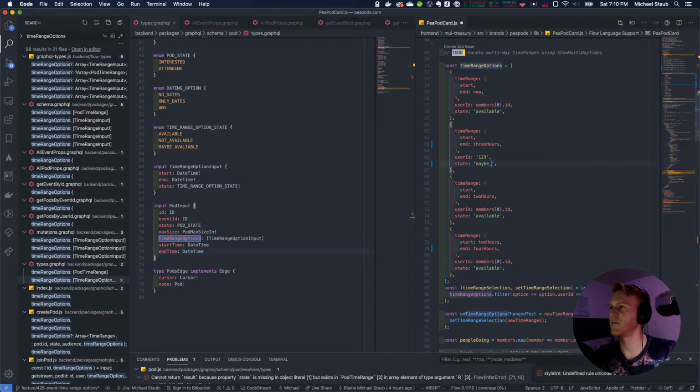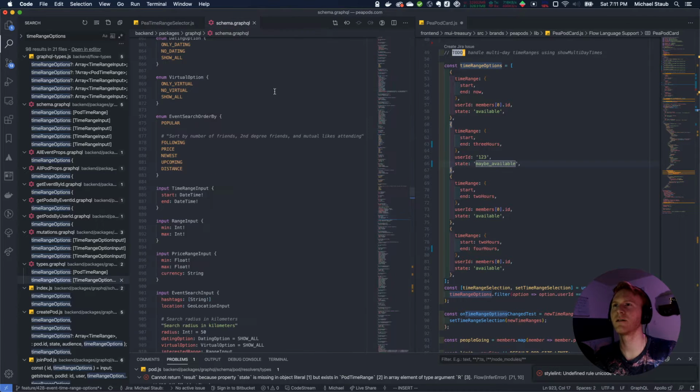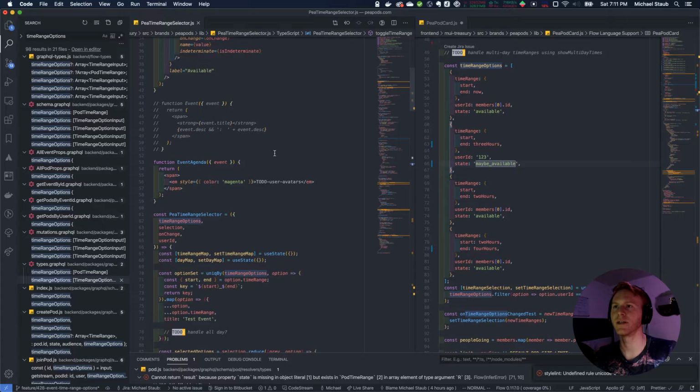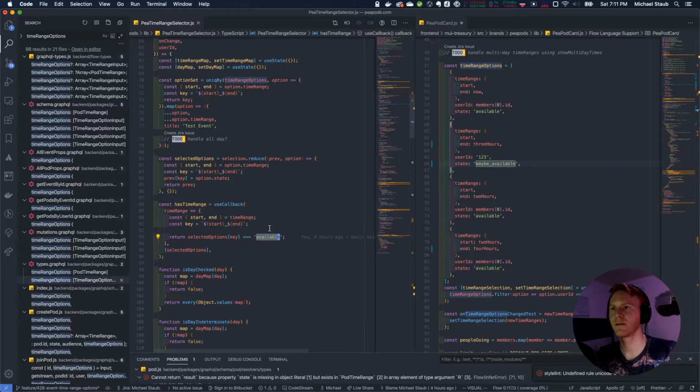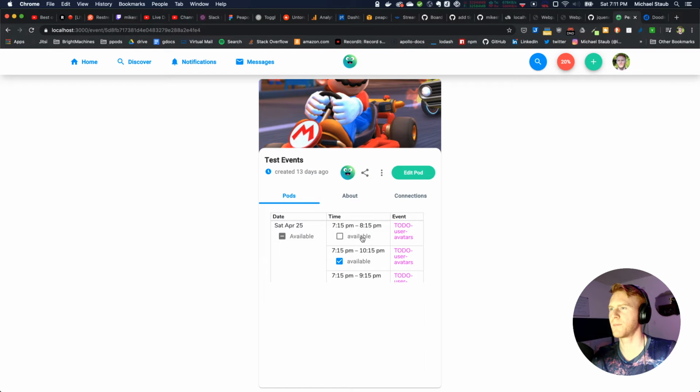Or actually it's going to be maybe available, right? So this kind of complicates things quite a bit. Because now in our pure component, did I close that file? No, here it is. So right now we're just assuming it's available always. So we want to allow this to be maybe. Should we actually just focus on getting the available part of the feature working first and actually seeing the users? Because maybe is sort of like an enhancement to this feature, but we don't have the feature done.